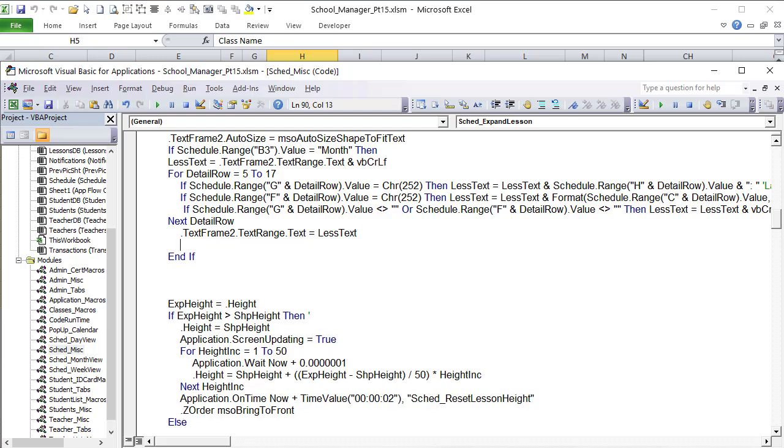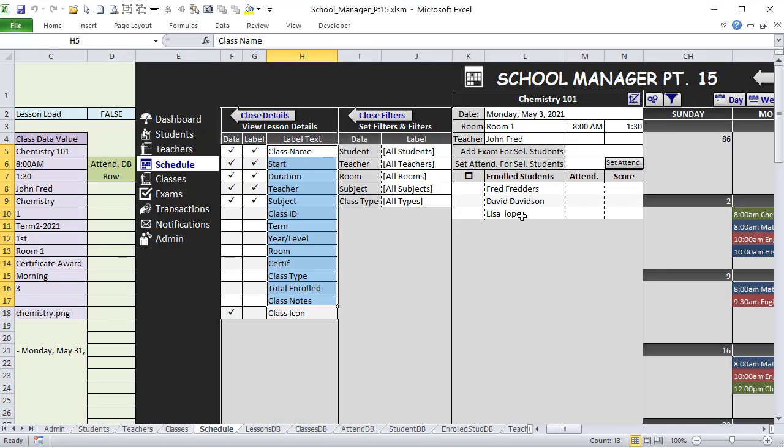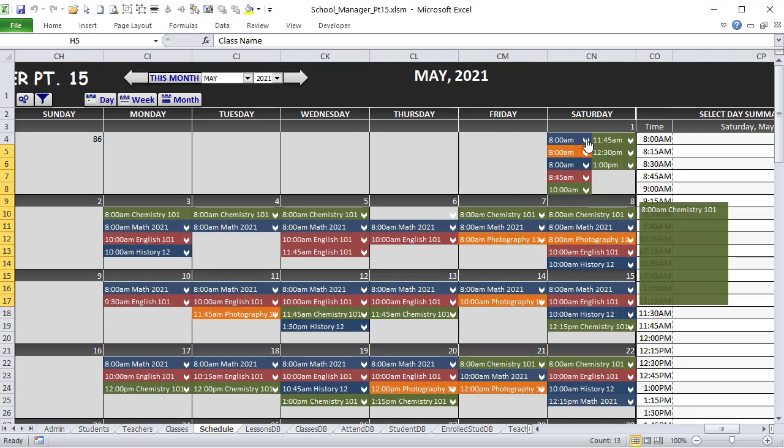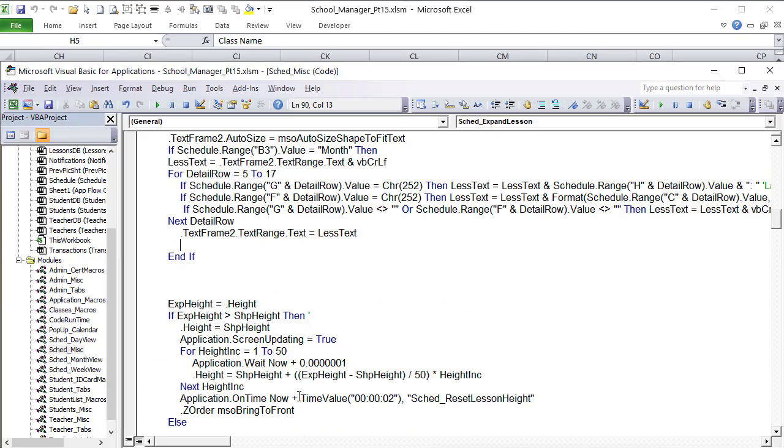And I also want to set the width. So I want to know the width. Remember, I want to know if it's small, right? Let's say it's this small. I don't want to keep the width like this. I want to set the width to the entire width of the column. So how do we do that? So we're going to set the width, but only if it's month view. Dot width is going to be equal to the dot top left cell of that dot width. So that's basically all we have to do, it sets the width of the shape to the column width. Okay, but all that is only on month view. Okay, very good. So we've got that already up there.